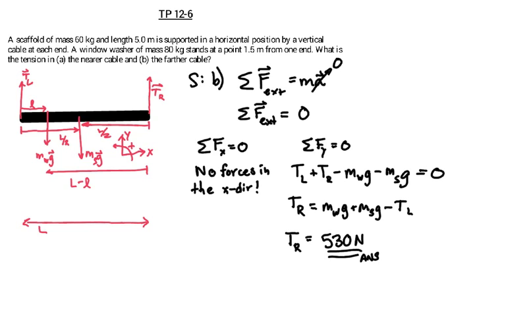In all reality, because we're in static equilibrium, I could have put my axis of rotation right in the middle. I could have put it right where the window washer was. I could have put it right here where there are no forces acting on the scaffold or anchored at that point. I can put my axis of rotation wherever it is convenient because I'm in static equilibrium. Okay, I'll let that sink in for a little bit.